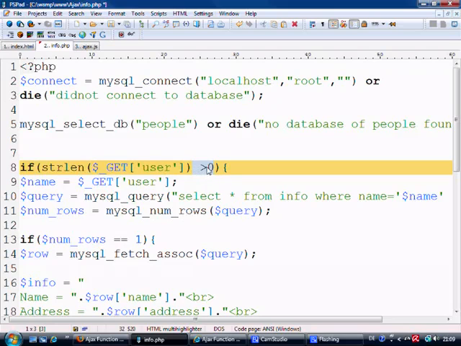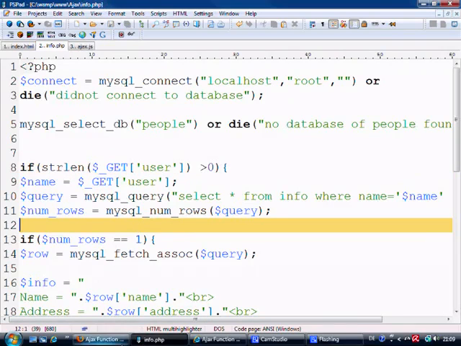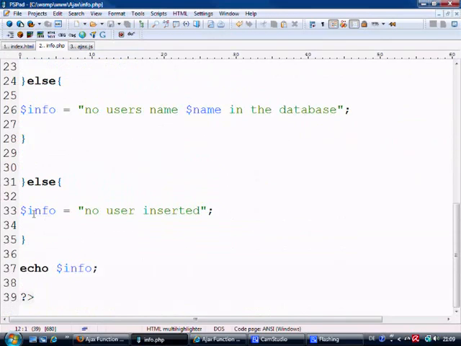I tested it before already. So string length get user is more than 0, which means they've got to have typed something in. So we'll just save this, refresh this, and now we don't type anything in, and it says no user inserted, which was obviously the last thing down here that we said.